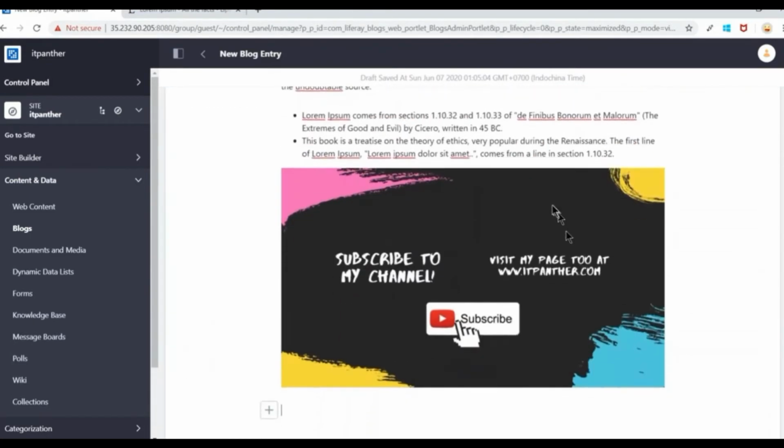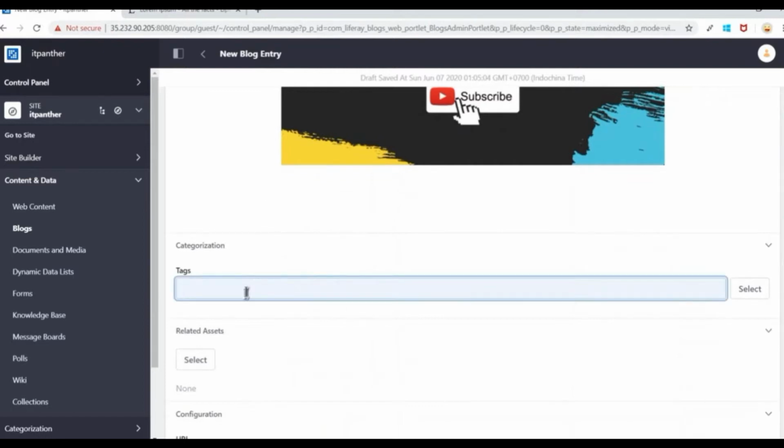Okay, so this basically is how we are creating a blog entry, and here you need to provide the tags. If you don't know, usually when you create blogs you also create some tags. So tags are basically keywords using which someone is going to find these blogs. So in this case, let's say we are going to create a tag of Liferay, and after the tag you press comma. So once you press comma, it gets broken down. Now for example, let's say I want to create another tag which says Liferay installation, and as soon as I press comma, it is going to become a keyword.